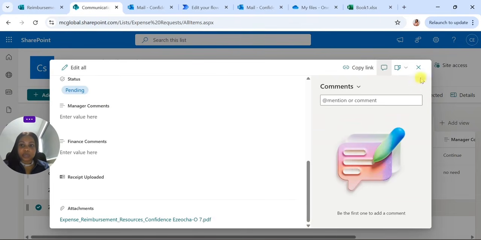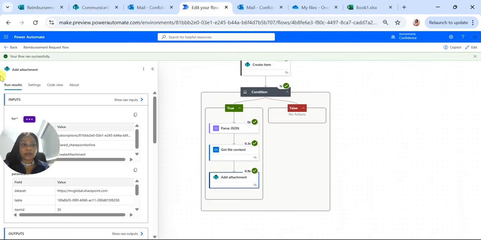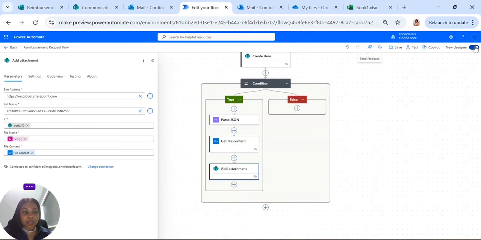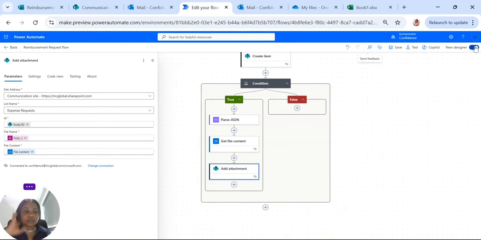So the next thing to do on our Power Automate flow is, let's go back to edit. The next thing to do on our Power Automate flow is to validate the request against the department's budget, which is the scenario we are using. So if, for instance, the employee's department is HR or sales, it has to be validated against the sales department's maximum budget. So it has to fall within that same budget with the department, right?